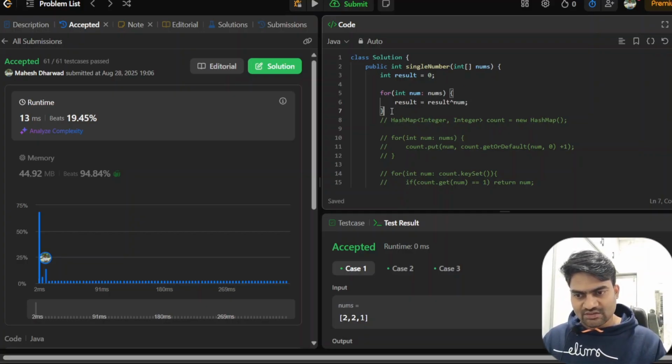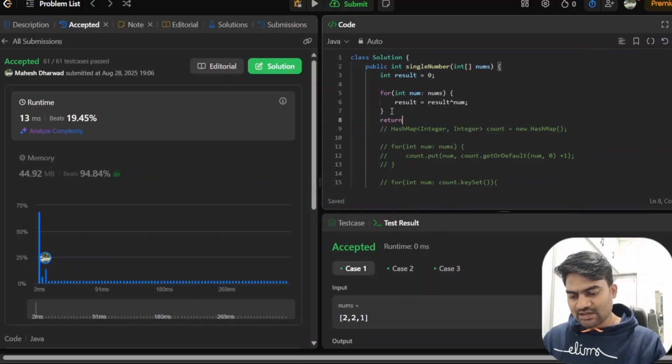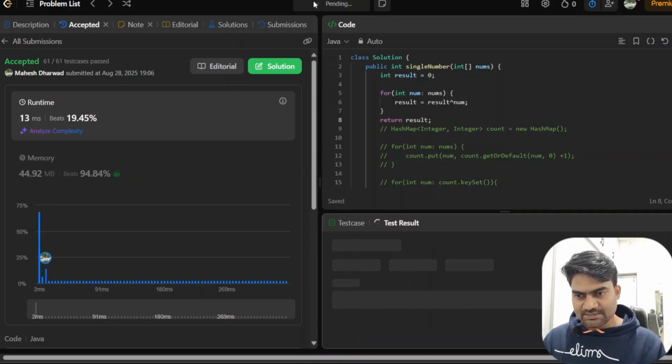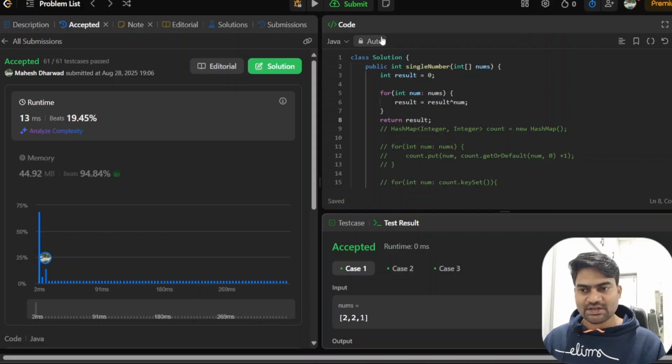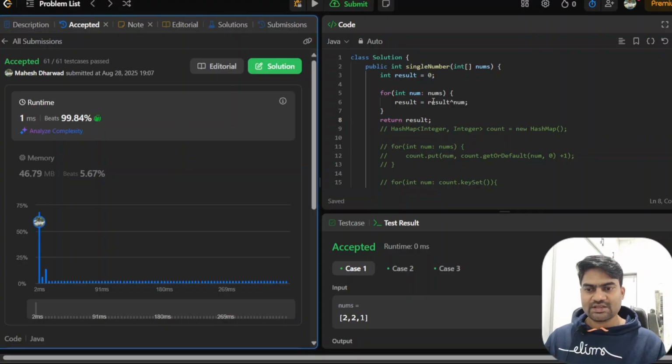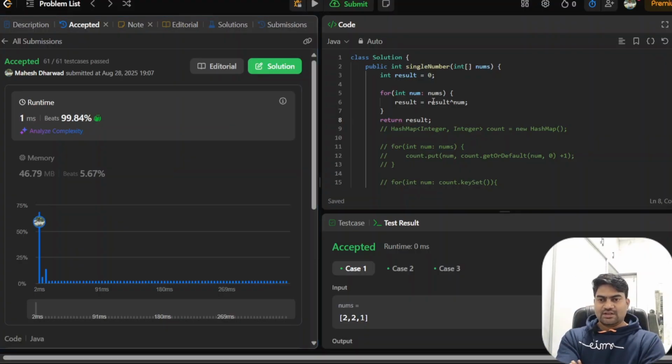Then finally I will return result. Let's run this. It got accepted. Let's try to submit it. Okay, so this is the most optimal solution.